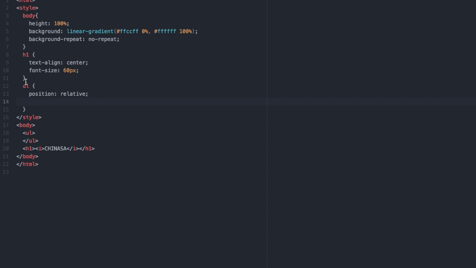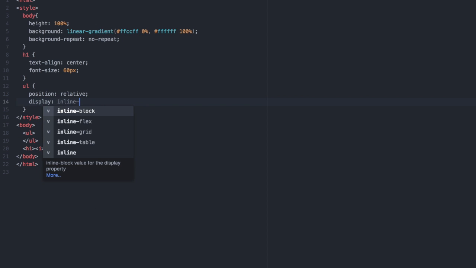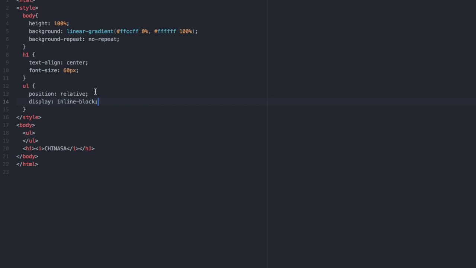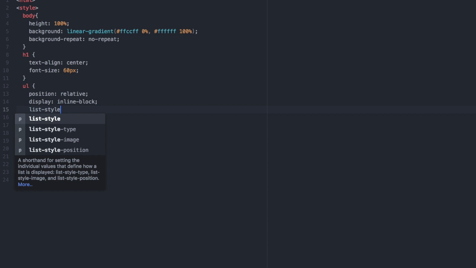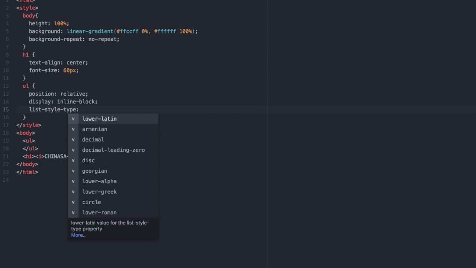The second line that we're going to write is going to decide how this unordered list is actually going to look. On our demo page, if you notice, the unordered list is in a block at the top of the page. So to get this block, we must write display inline block. This just makes sure that the way that it looks is in a block, and so it doesn't just come out as a normal list. We're going to set our list style type to none so that there are no bullet points or anything like that, because we want it to look really sleek and refined.